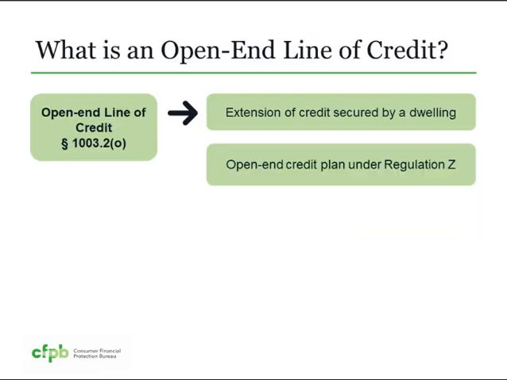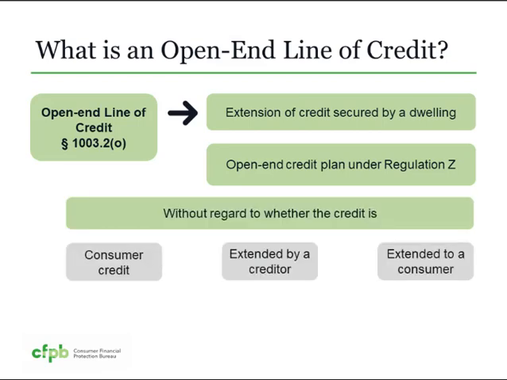What is an open-end line of credit? Section 1003.20 provides that an open-end line of credit is an extension of credit secured by a dwelling, and that is an open-end credit plan under Regulation Z, Section 1026.2(a)(20), but without regard to whether the credit is consumer credit, extended by a creditor, or extended to a consumer.